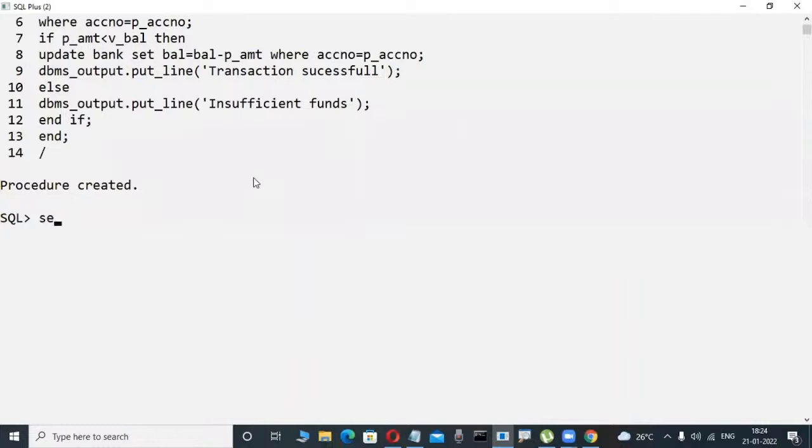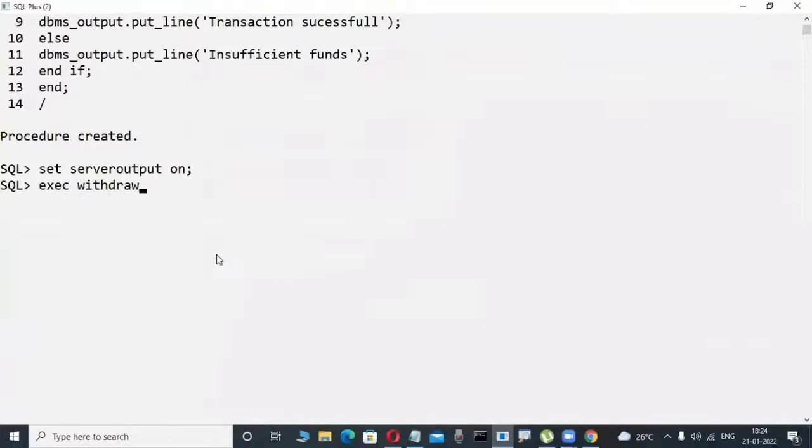Now check it out. I try to check something. Here I'm executing: exec procedure name withdraw. Okay, fine. I'm calling this procedure withdraw. You don't have an idea about all these things also. Just observe it here. Withdraw is the name of my program that I'm giving. Here, my account number 1001, I'm passing, comma, I try to withdraw 9,000 rupees, for example.